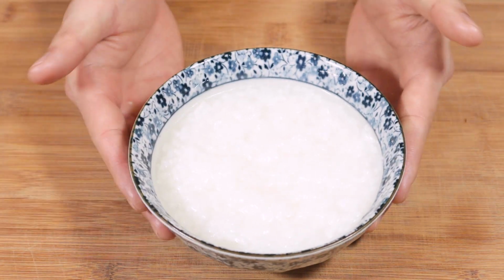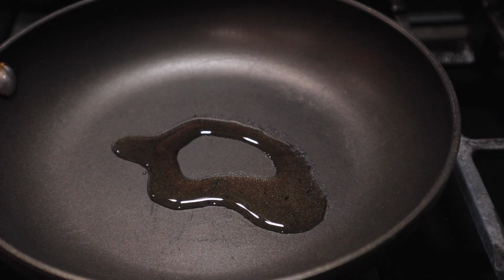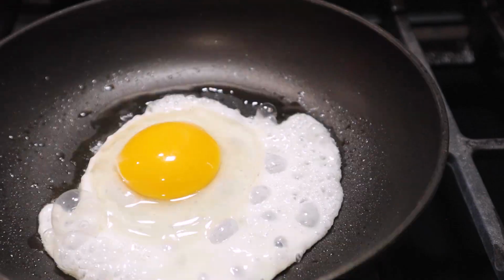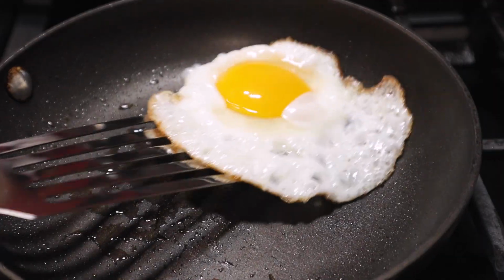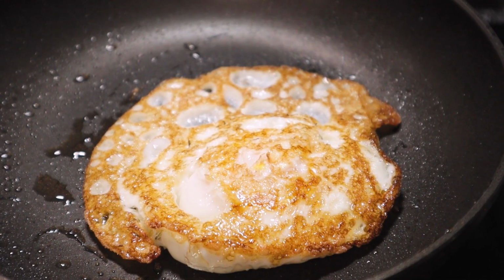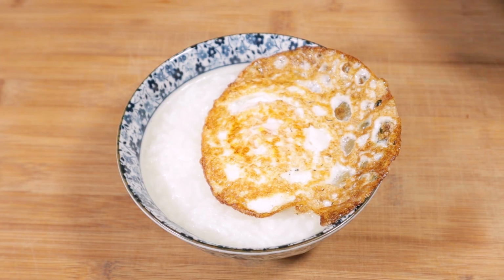Back to the simple version, no ginger, no ingredients, just plain white rice, but we're going to do some edits to it. One thing that I love to put on top of this is a hard fried egg, over easy, but making sure that the inside is still nice and gooey. High heat, 3 minutes face up, then 1 minute face down. And that's how you get the perfect fried egg, just look at that. Put that beautiful little chicken baby straight on top.